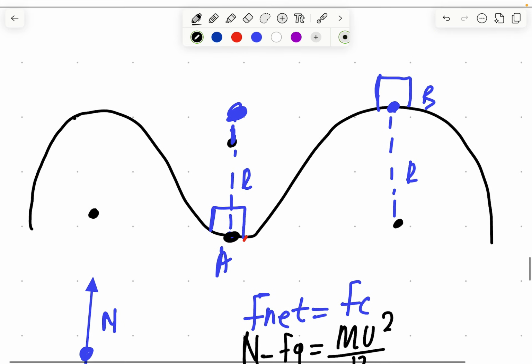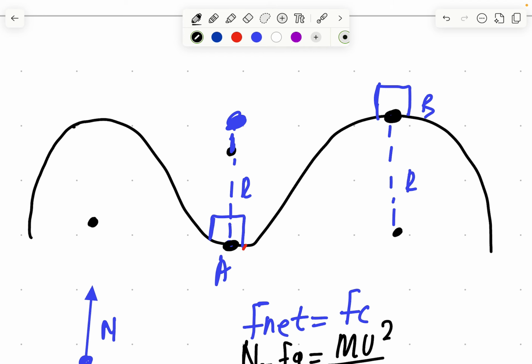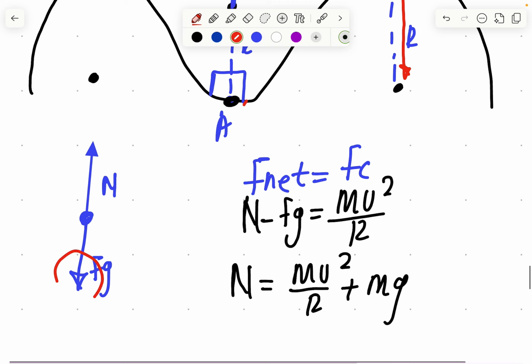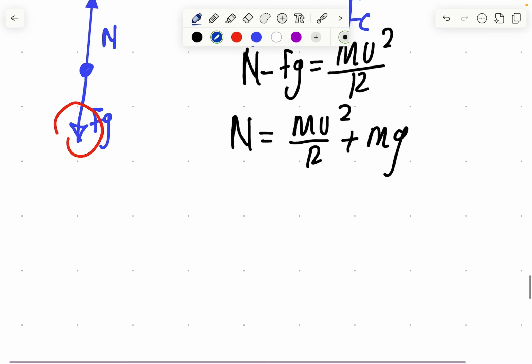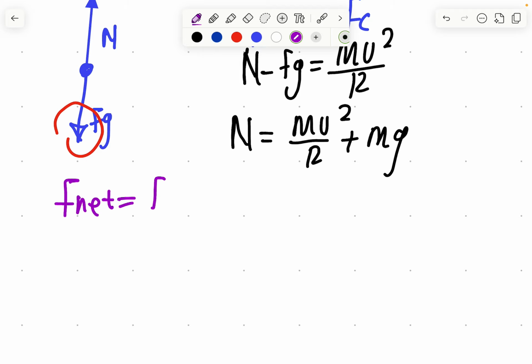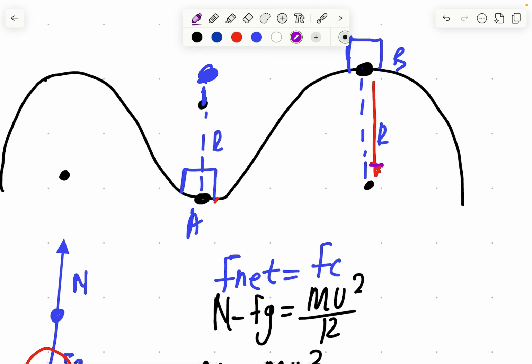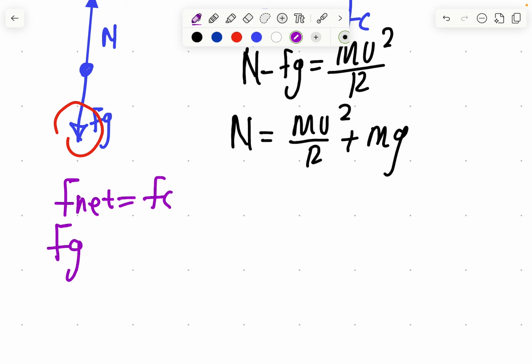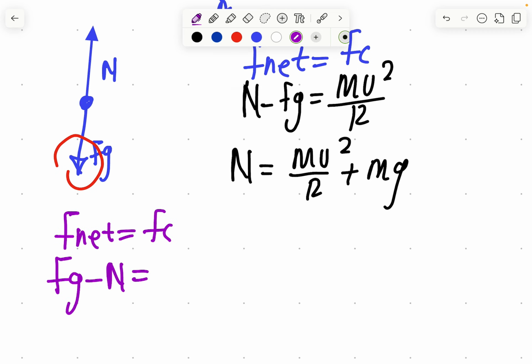So let's calculate the normal force at the maximum point here. We're going to draw a free body diagram there. It's going to be the same thing, but then the centripetal force is what? We're taking the force that is going where? To the origin. For now, Fg is the one going to the origin. Understand? So we know that F net equals to what? Equals to centripetal force. We are taking the forces that are going to the origin as positive. At this point it is Fg, meaning I'm going to say Fg minus the normal force equals to mv squared divided by the radius.